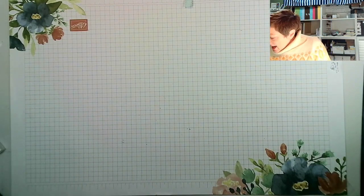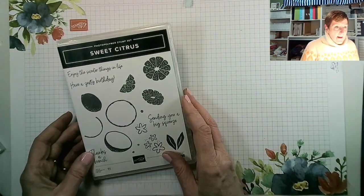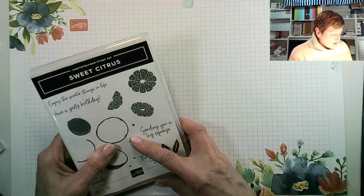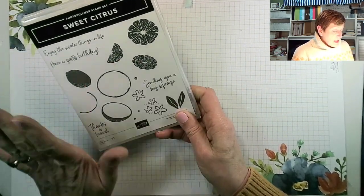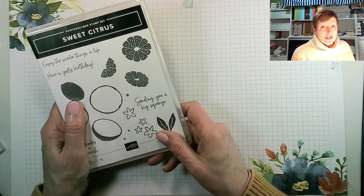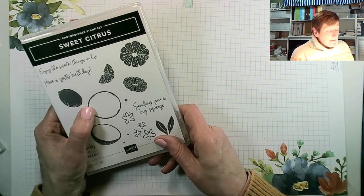So I am going to be using the Sweet Citrus bundle today. This comes with a hybrid embossing folder and I will explain what's different about that in a moment. But this is, as I say, Sweet Citrus. It's in the new January to April mini catalogue that will be going live on the 5th of January.